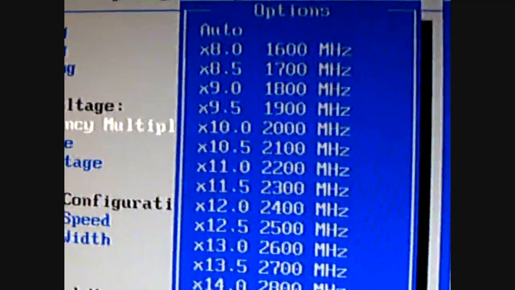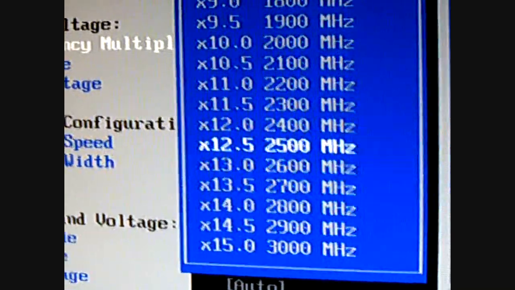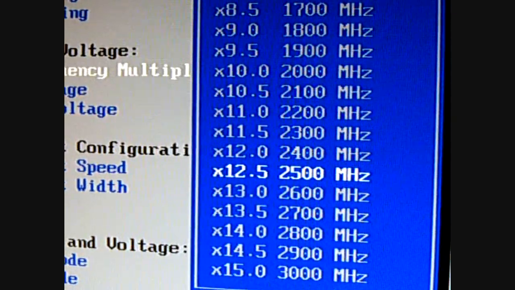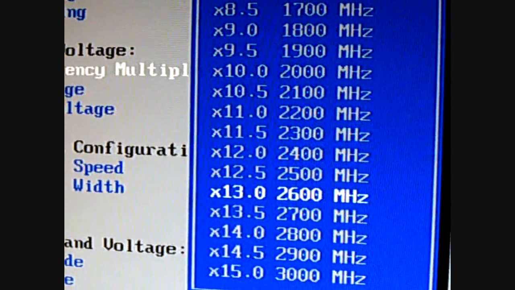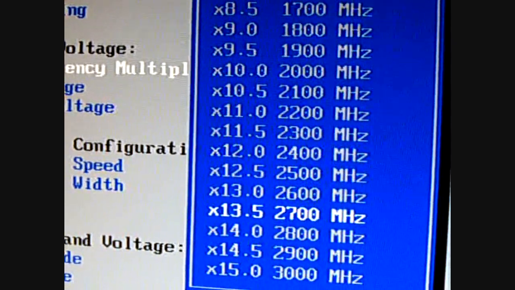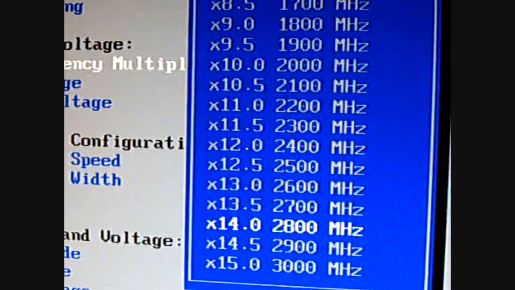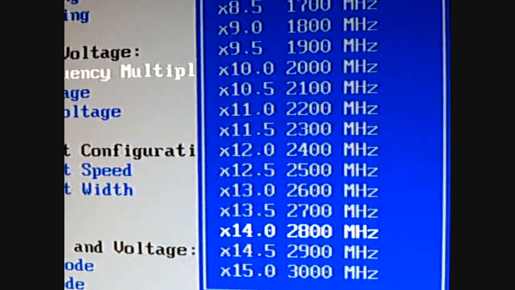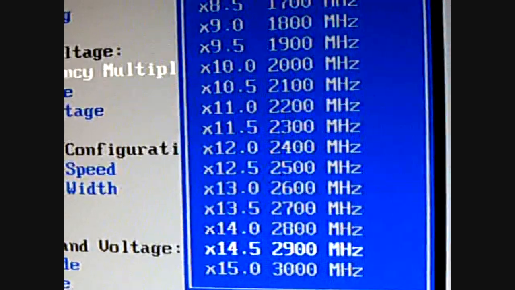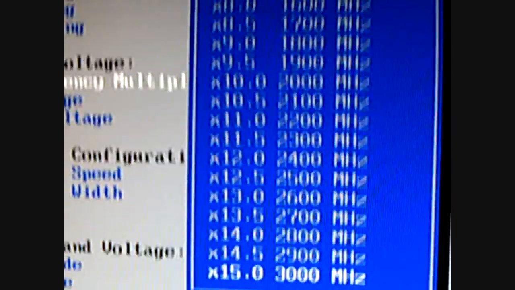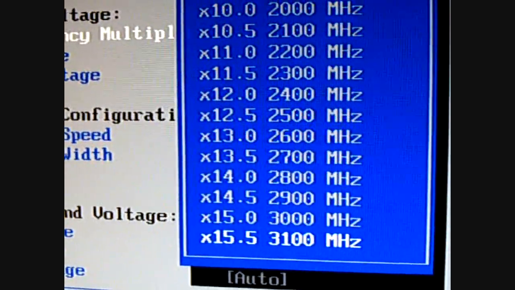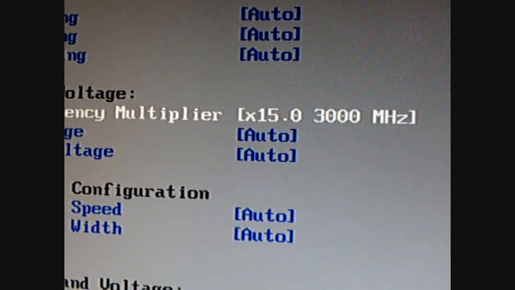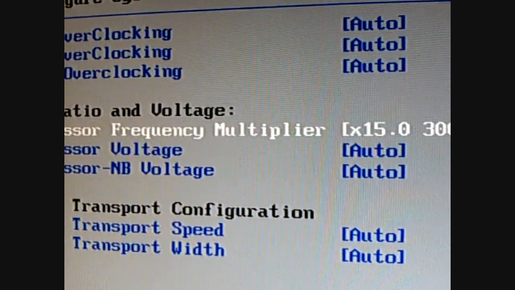Now, the one thing about overclocking that's good is you don't want to go too far your first time. If your processor's stock frequency is at 2.6, you don't want to go to 2.7, you want to go to 2.8, almost like a times 2 thing. So you want to go to 2.8, and then after that go to 2.9, then if it's stable after 2.9, 3 gigahertz, then 3.1. So we're going to hit up 3 gigahertz right now. You can see I'm at an x15 multiplier, or just 15 multiplier.